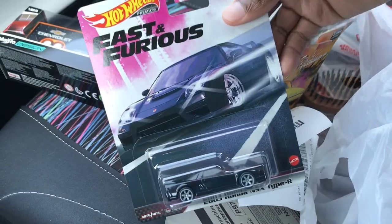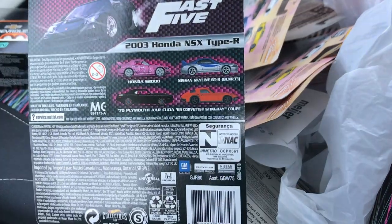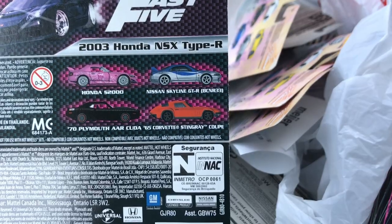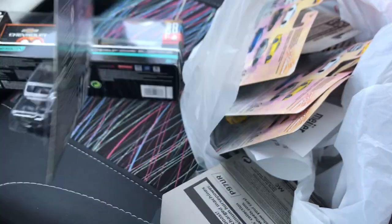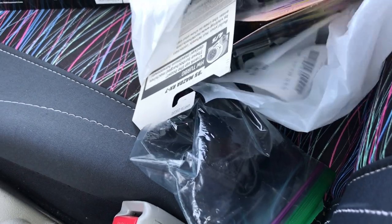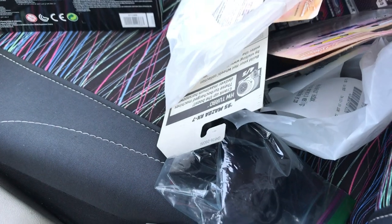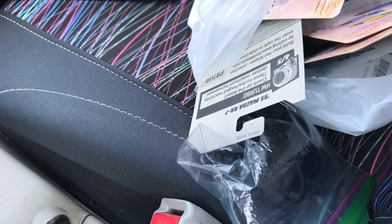A couple Fast and Furious cars. They did have the entire set of these. I might be making a mistake passing the Skyline, but I wanted the Stingray, Corvette, and this NSX Type R. A couple basics too, this RX-7, only now getting that, and the Dodge D100. Next I'm off to Kroger, see what they have, get a couple groceries.